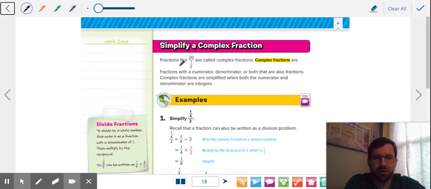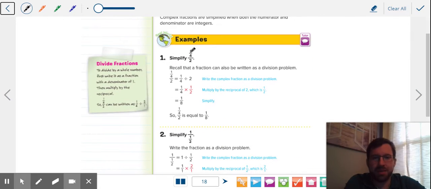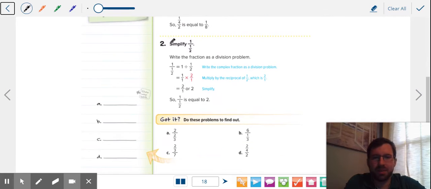So this is 20 over one half. So it would be 20 divided by one half. And now that we can use calculators, all you have to do is type in 20 divided by a half. You can do the keep change flip thing if you don't have a calculator or if you have a calculator that doesn't have fractions. Here, this is a quarter divided by two. So you're just typing in a quarter divided by two. So if you have a calculator that doesn't have the fraction, you keep change flip. So it would be a quarter times a half.